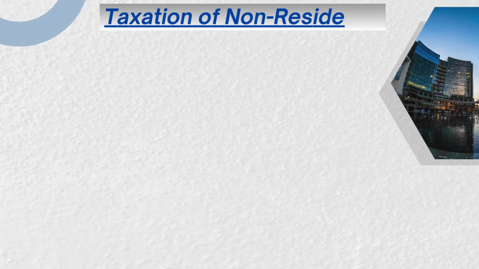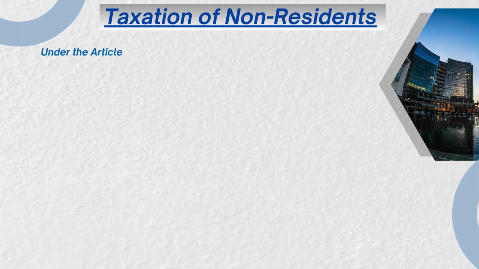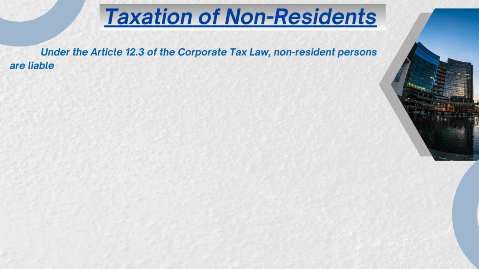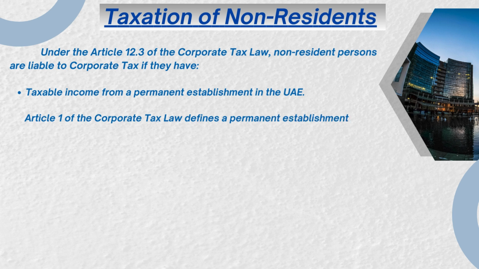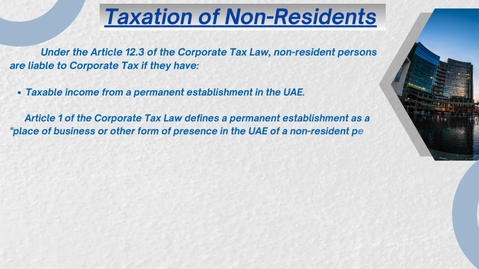Taxation of non-residents. Under Article 12.3 of the Corporate Tax Law, non-resident persons are liable to corporate tax if they have taxable income from a permanent establishment in the UAE. Article 1 of the Corporate Tax Law defines a permanent establishment as a place of business or other form of presence in the UAE of a non-resident person.